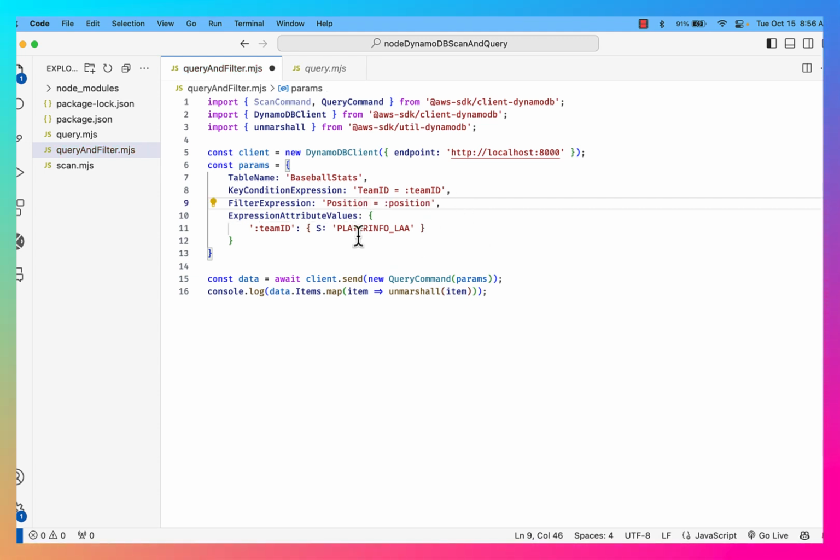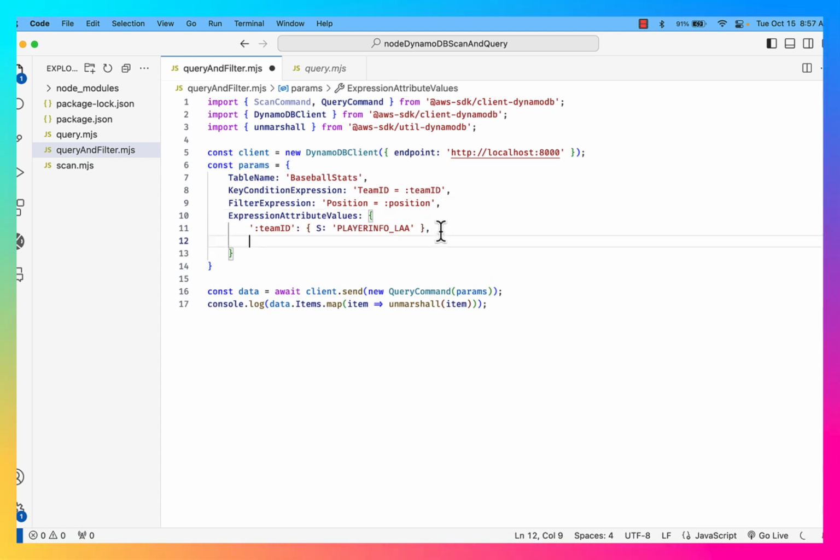Now I have to include that position in the expression attribute values. I actually want to look for a player whose position is right field. So we have that expression attribute value included in our query now.